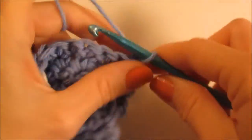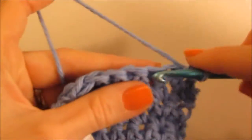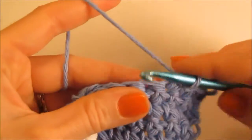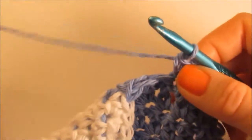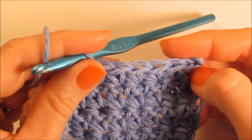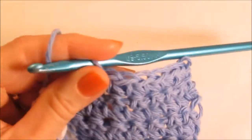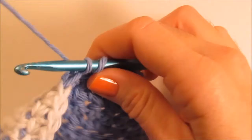And so if you want to just follow along, you can, or you can go ahead and work your row the way that you're going to do it. But I'm going to do one less of the light blue. Okay, so instead of 8, I'm going to make 7.